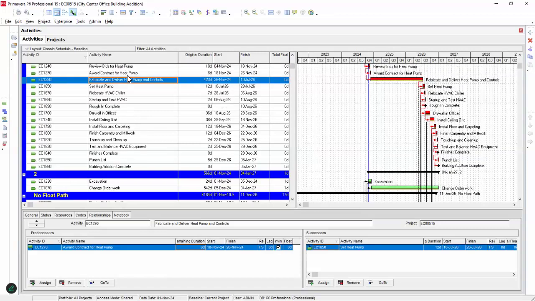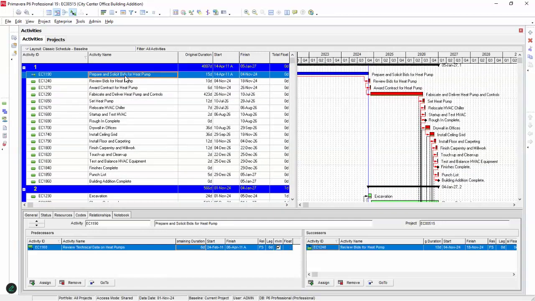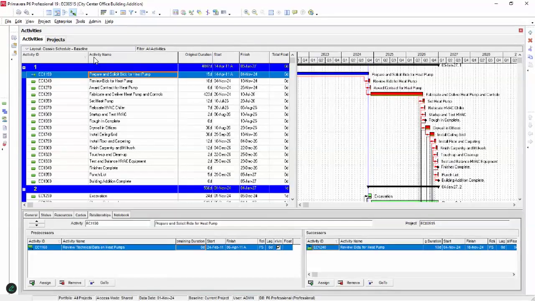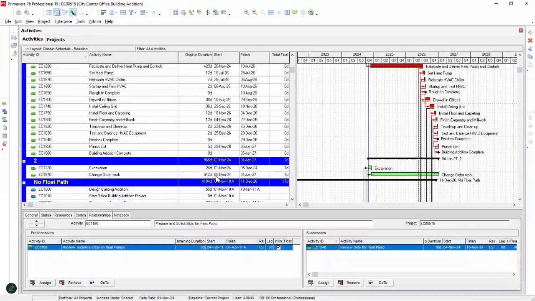And it takes us through the end through the entire path, going up to this section, right? So that's the primary path. Also, in this particular case, we identified this secondary path. So this is the secondary path. As you see here, this particular activity actually ends on January 4, 2027.